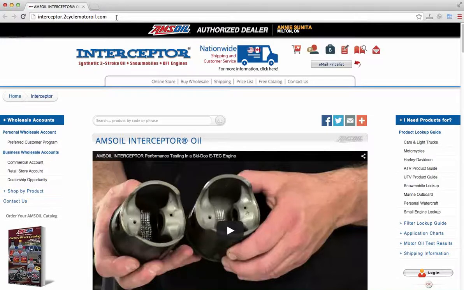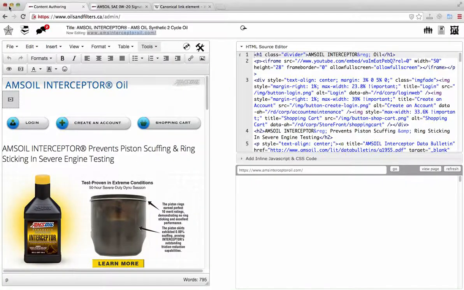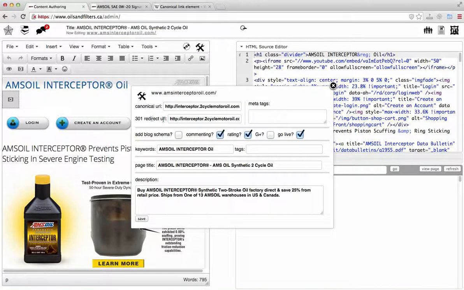So with this feature, the old domain has been effectively retired, and over a period of time, all the search engine indexing of this domain will automatically update to the new URL, because the 301 redirect basically tells the search engine that this page has permanently moved to a new location.